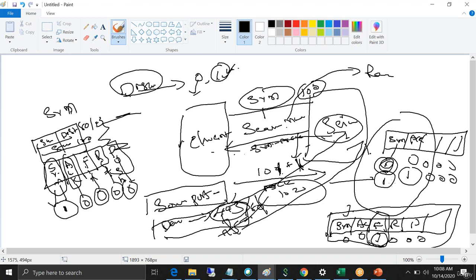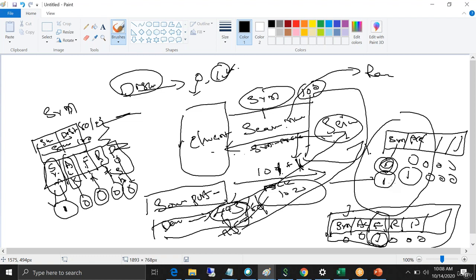How does the server identify? You are not telling it, hey server, I'm sending a finish packet, please close. You're not telling it that. So how does the server identify that this is the finish packet? Based on the packet received by the server.